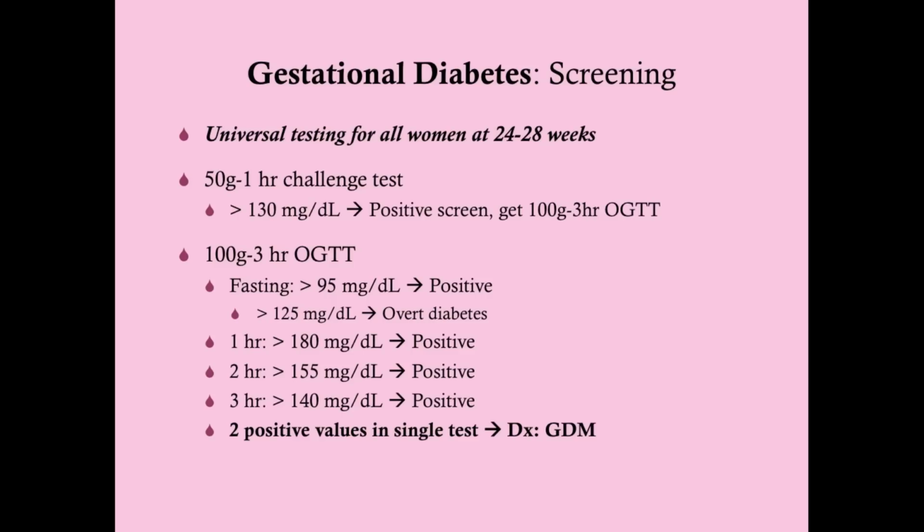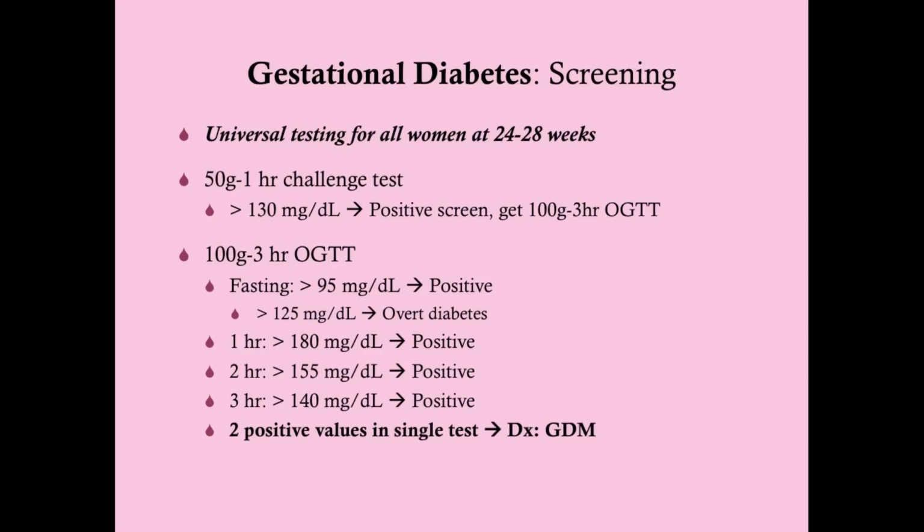That comes at 24 to 28 weeks, so usually the mother will have the gestational diabetes screening at her second trimester visit at about 24 to 28 weeks. The screening test that we do is called the 50-gram 1-hour challenge test. I'll preface this by saying that some practitioners are doing a 75-gram 2-hour test for all women, and that is both a screening and a diagnostic test, but that's not going to be on the USMLE. That's kind of a newer rogue practice that's being done. But the screening test that is done for all women is a 50-gram 1-hour challenge test.